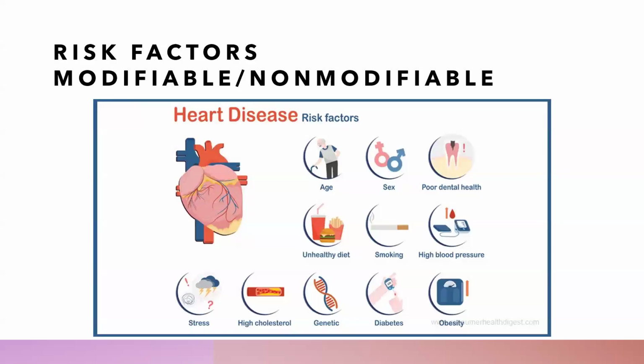An unhealthy diet, now that is something we can control. That's modifiable. We can choose not to go to McDonald's or to a fast food restaurant. We can choose to eat a little bit healthier. Yeah, it's a little bit more expensive sometimes to eat that way, but not really if we plan. We could actually eat more fruits and vegetables. We could drink more water instead of pop.